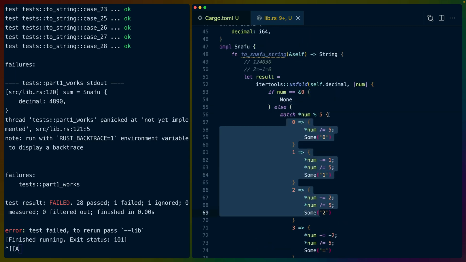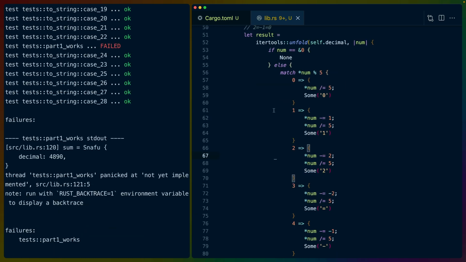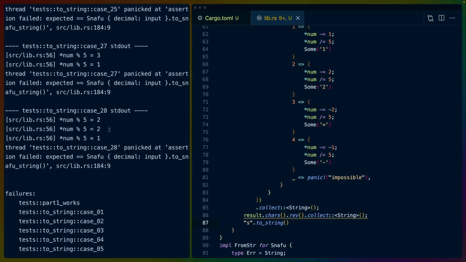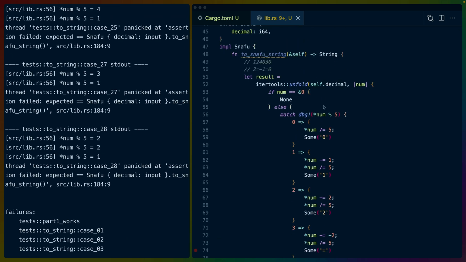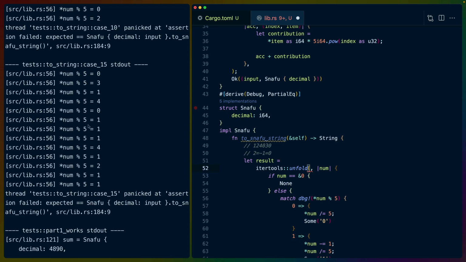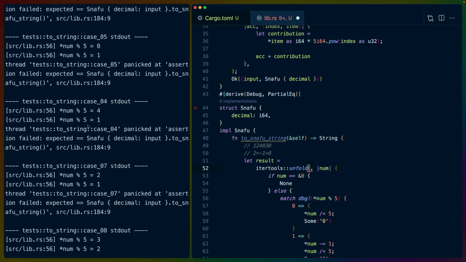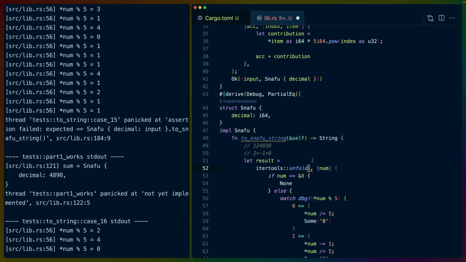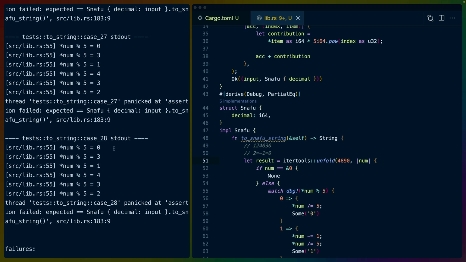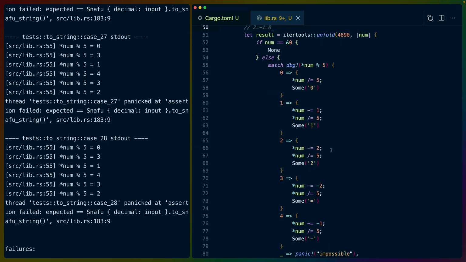So if we num mod 5, right, then we should get, okay, forcing this to fail to understand it a little bit better. Num mod 5 is different for all of these. I forgot the number. What number were we working with? So the top of the test debug output, isn't it? Where is it? 4890. So this is the wrong answer for all of them. We should get 4890. We get 031432. Okay, even staring at this, I don't understand why this works.